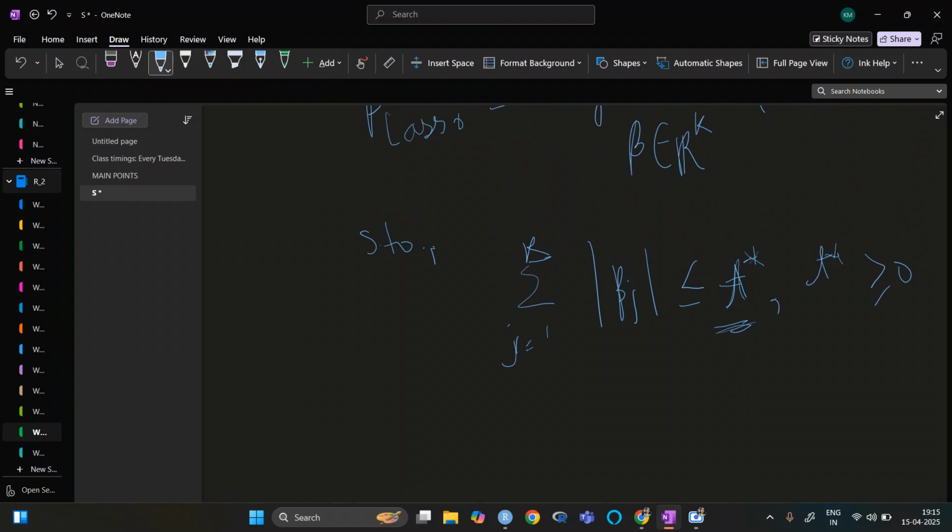So if we take a greater t star, what will happen is that it is more likely that we choose those beta j which are significant, which are away from 0.